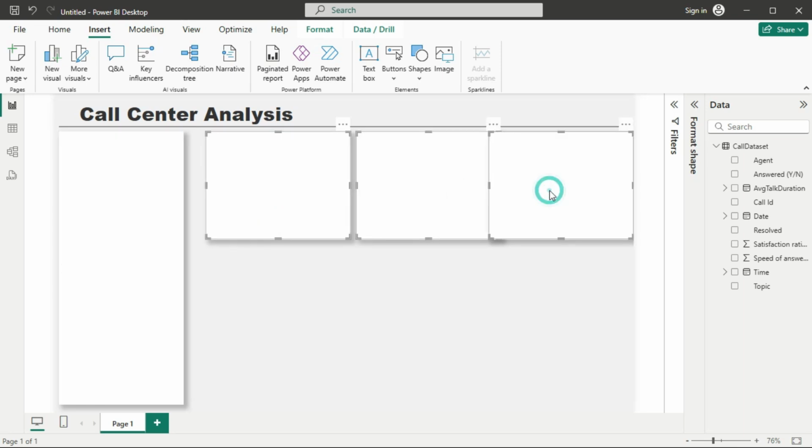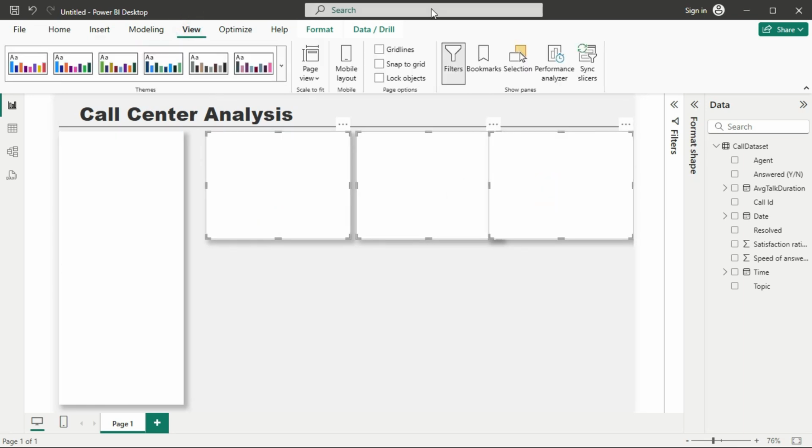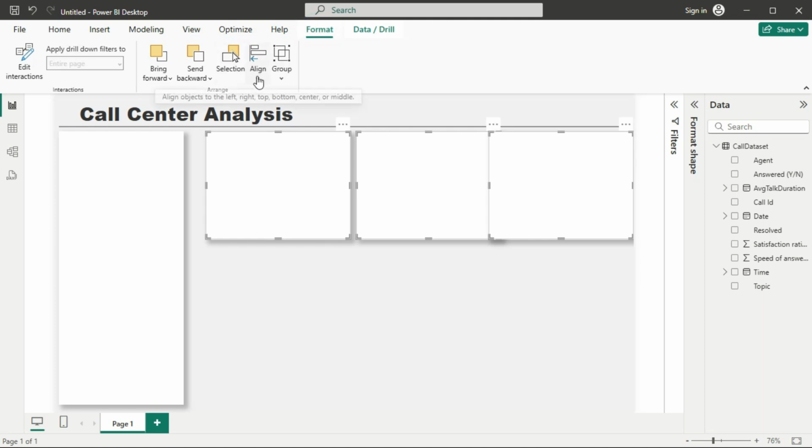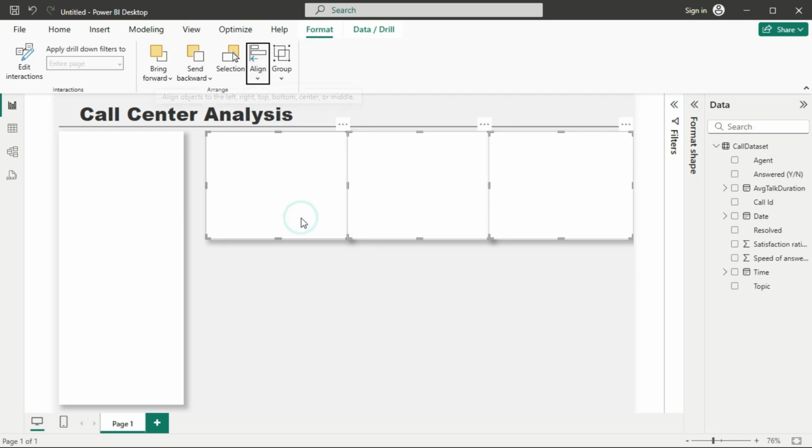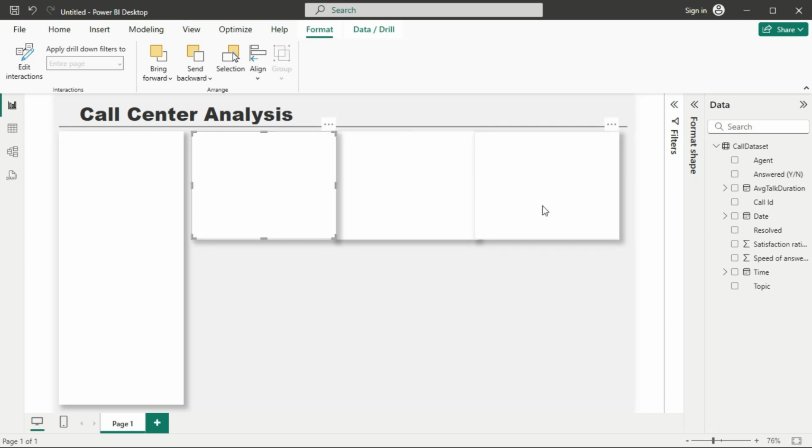So I'll select all, go to view, then let me see format here, under format, then I'll align it. I'll distribute horizontally, then I'll shift it here a little, shift this here a little, shift this here also a little, then I'll shift this here a little.